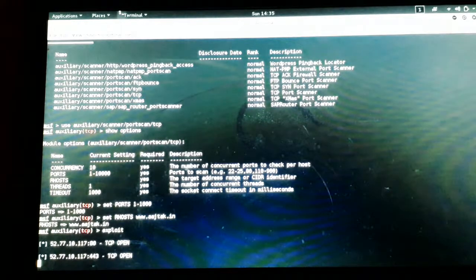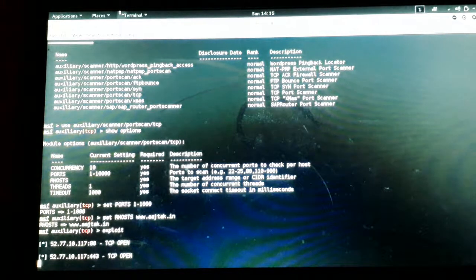Here you can see that port 80 is already open and port 443 is open.